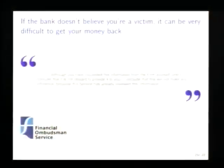They then go on to say that although you have requested this security information from the bank yourself, and I consider that it's not obliged to provide it to you, I conclude that this will not make any difference because this service has already reviewed this information. So basically they're saying that we are judge and jury, we're not going to show you the evidence necessary to clear yourself, but we found you guilty. And this feels a lot more like a kangaroo court than an independent ombudsman.